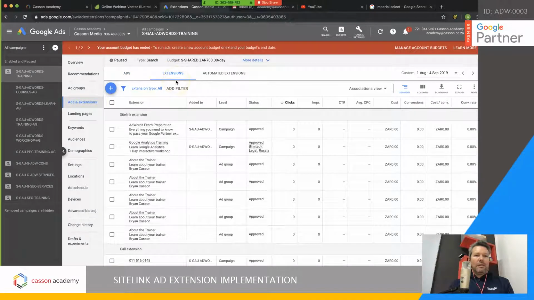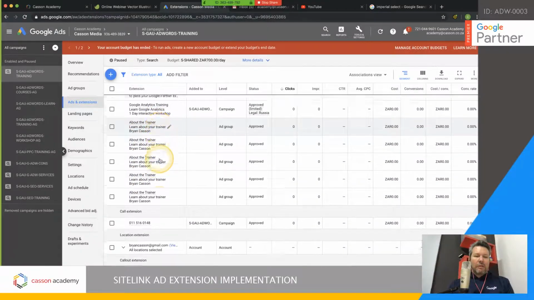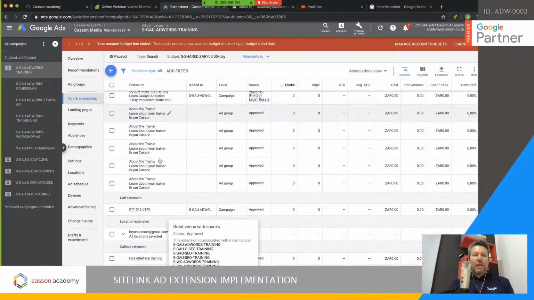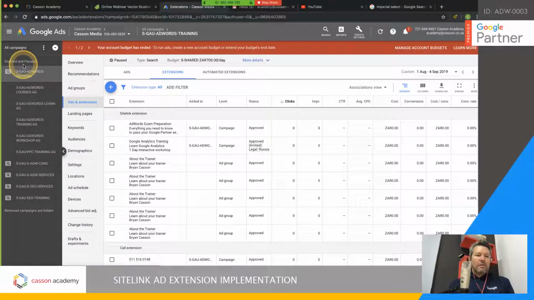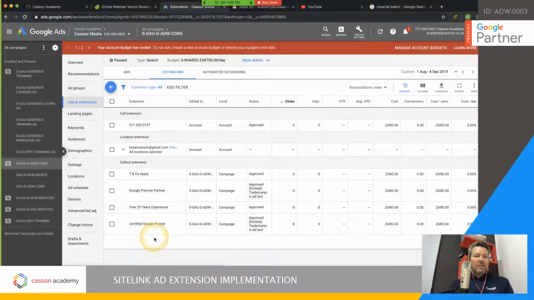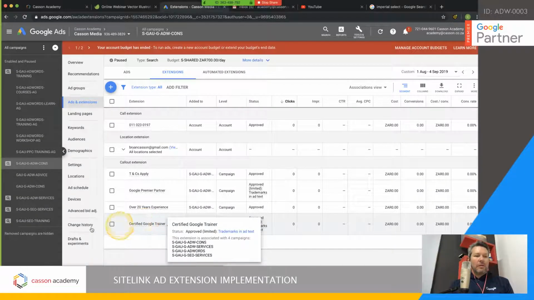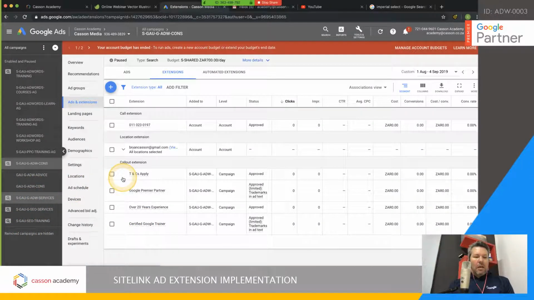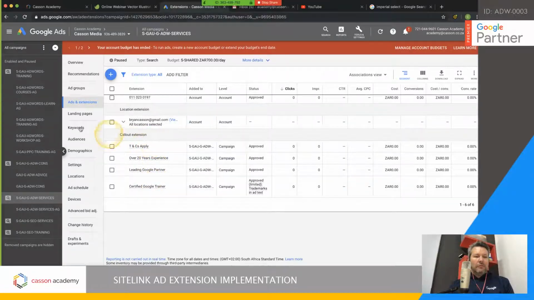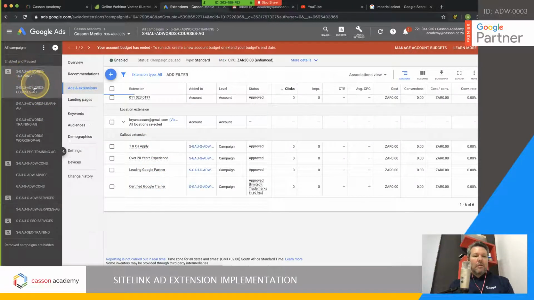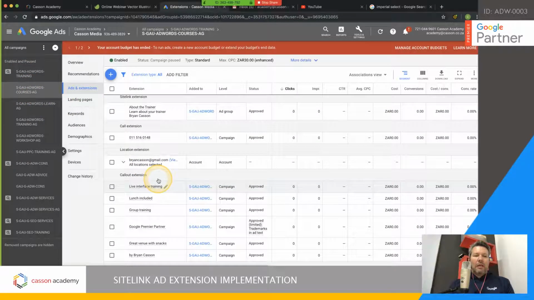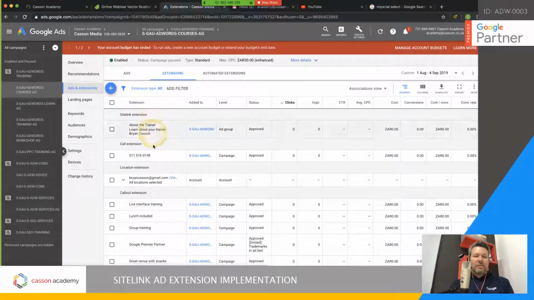You're going to click on that tab for extensions, and it'll bring up all the extensions that you currently have running in your account. So long as my campaign is selected, the extensions that I'm seeing now are for this campaign. If I go down to the next campaign, the extensions I see there are for the next campaign, and so on and so on. Okay, so you can do them at campaign level, or you can go into an ad group. Once you go down into an ad group, the site link extensions that you see are for that ad group level.